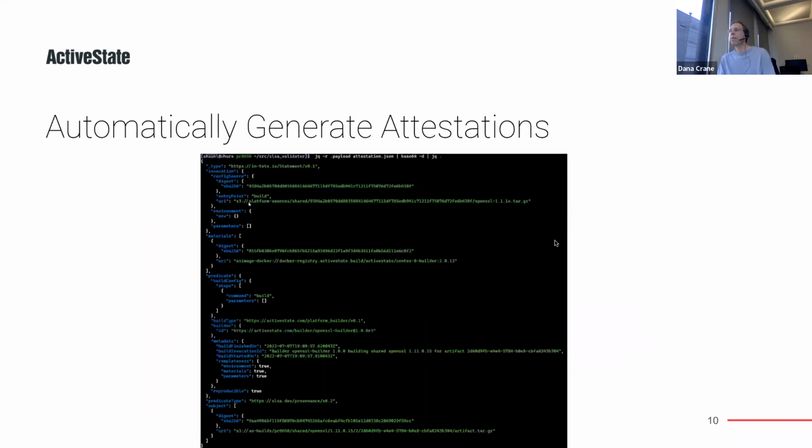Another key feature here is that we automatically generate attestations. Now, this is something also very new. If you're following the US government or you're a supplier to the US government, you may have heard this already. Starting June the 1st of next year, they'll be requiring an attestation with every single piece of software that's sold into an agency or department of the US government. And really, an attestation is a way for them to certify that what you've done is secure.